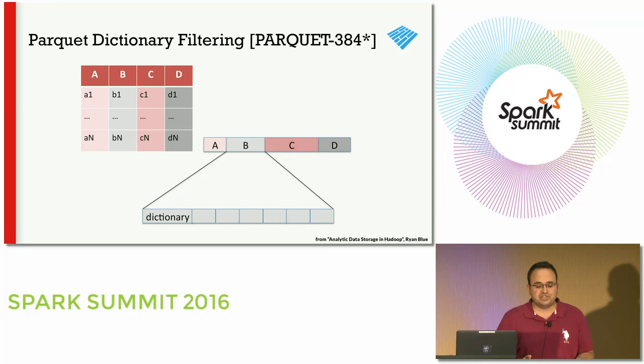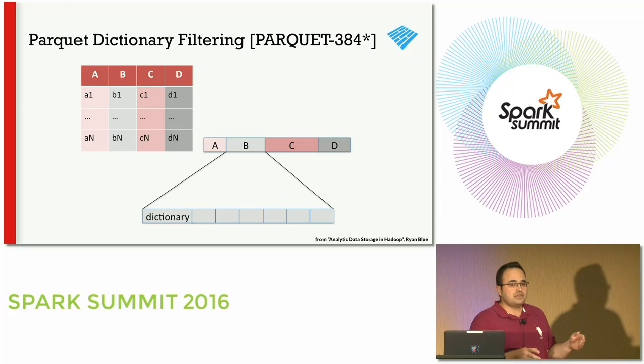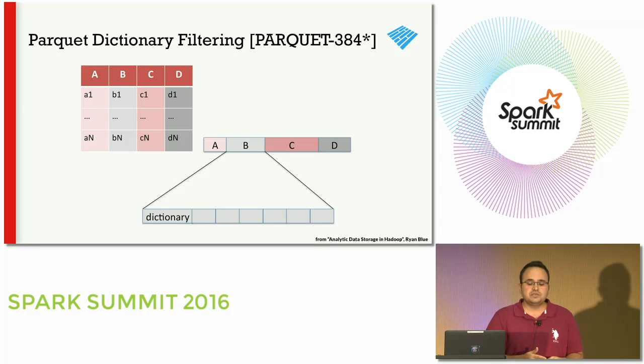One thing I should mention is that when Parquet writes the data to disk, as you see on the right, it lays out the columns contiguously. So what dictionary optimization does is, let's say you have some data that can be dictionary encoded first. When writing to disk, instead of writing the raw values, Parquet assigns integer values to every unique value in a column. Then instead of writing the raw values, it writes the integer values to disk, and stores the dictionary, the mapping, at the beginning of the data. On the read path, when we read the integer values, we just fetch the dictionary and do a lookup to fetch the original values back, which is decoding.